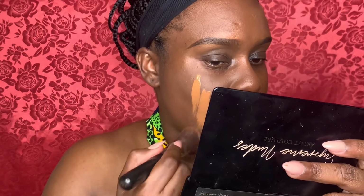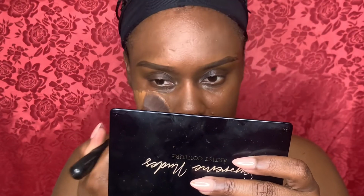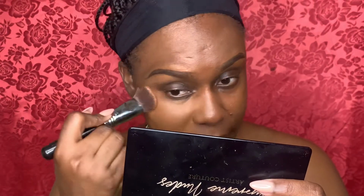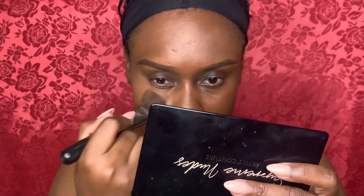Now when you start doing this, you're not going to notice it blending in right away, but don't get scared. By the way, I'm using the same brush that I used to apply the Pat McGrath Labs setting powder. Just keep pressing it into your skin and you're going to eventually see that it starts blending in. Don't get scared because you see a little bit of yellow coming through there. The foundation is a warm undertone or golden undertone foundation, because I do have a golden undertone, but you just have to keep pressing it in and allow it to blend in with the powder that you use on it.